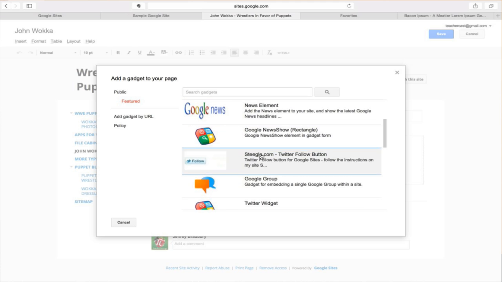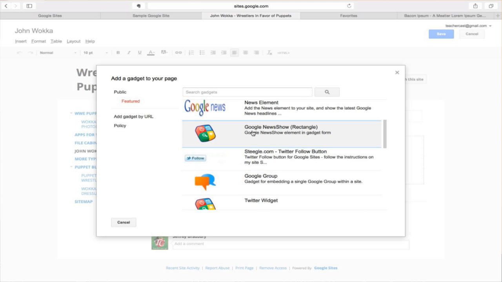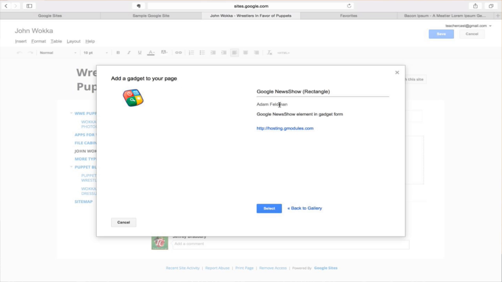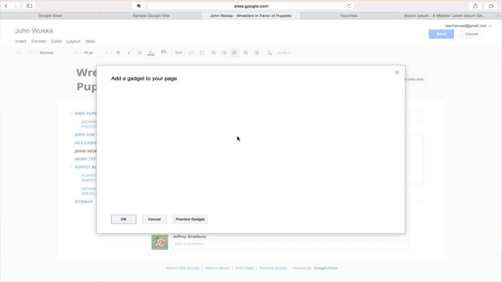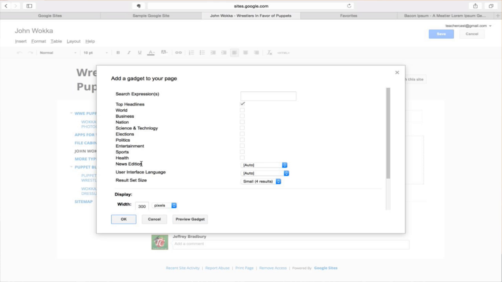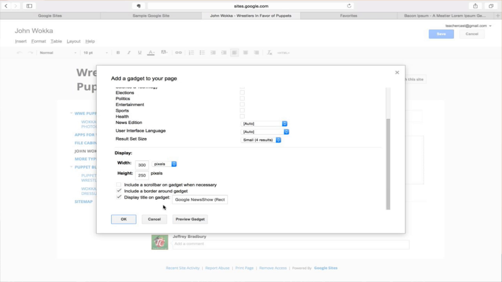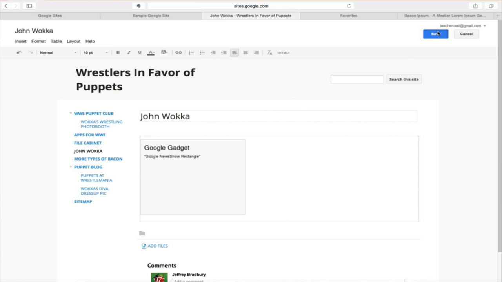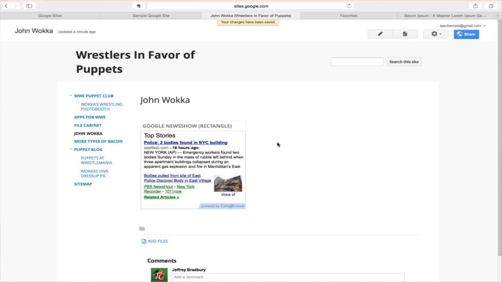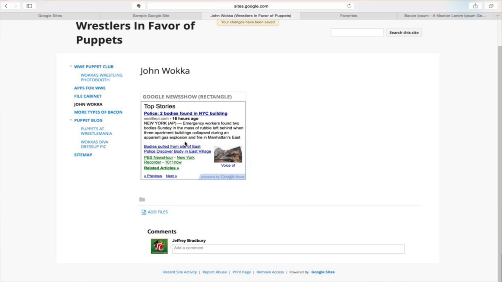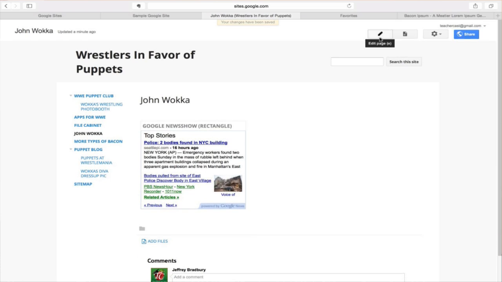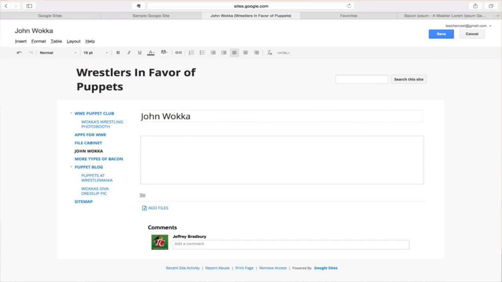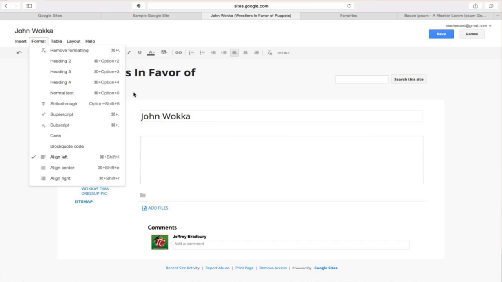So for instance, Jeff, if I wanted to take your Instructional Tech Talk RSS feed, I can add this as a gadget here. Let me hit select. I can put all these things in here. And I can preview the gadget. And I can add this onto my page as a gadget. So I can take any RSS feed, any news feed, and boom, there I have the top stories for that particular thing. But what I like about this, and this is interesting, and people were asking this about WordPress. Maybe you can give me the answer to this.